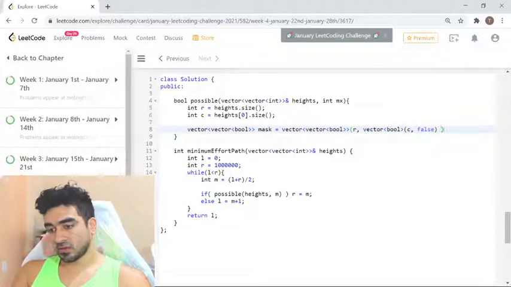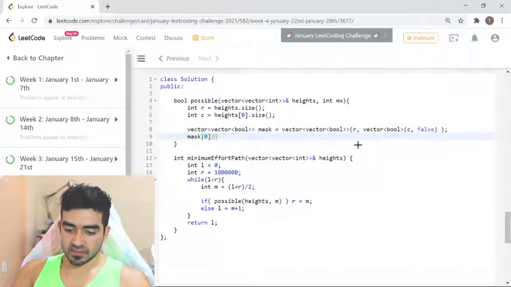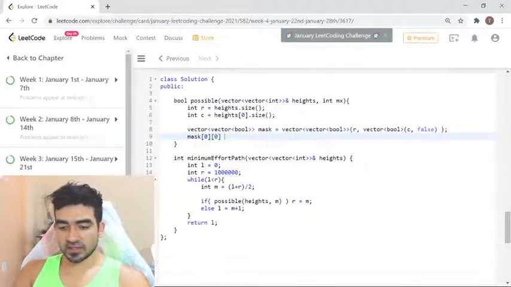Initially, I don't reach any point. Only point mask 0, 0 is equal to true, because 0, 0 is the initial point.